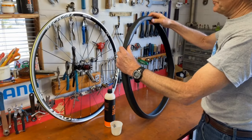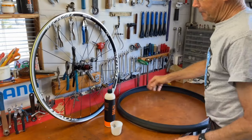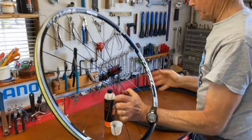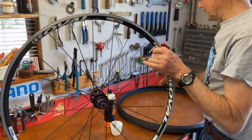I've got a Hutchinson Tubeless Ready Fusion 5 tire, road tire, and I've got an Oval Truvello Tubeless Ready wheel. So let's put this on and try out the Dynaplug.